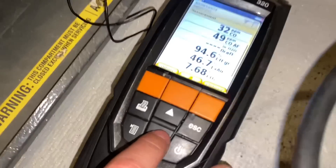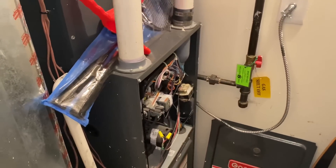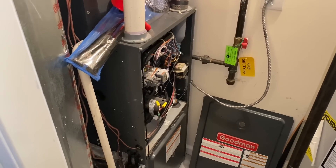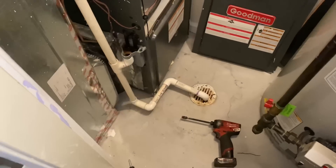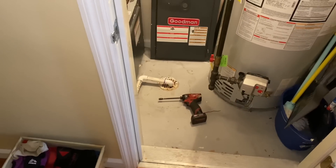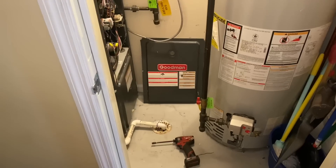We are at 7.68% CO2. This is the first time this unit has had a combustion analysis. We're at the first floor system and the results are similar. I couldn't pull up the gas pressures from the manuals on Goodman's website. One common observation on both units upstairs and down: missing required condensate neutralizers — the piping is PVC, but eventually it transitions to cast iron, so it's been eating away at it for 10 years. I bet there are thousands of units in this development with the same issue.